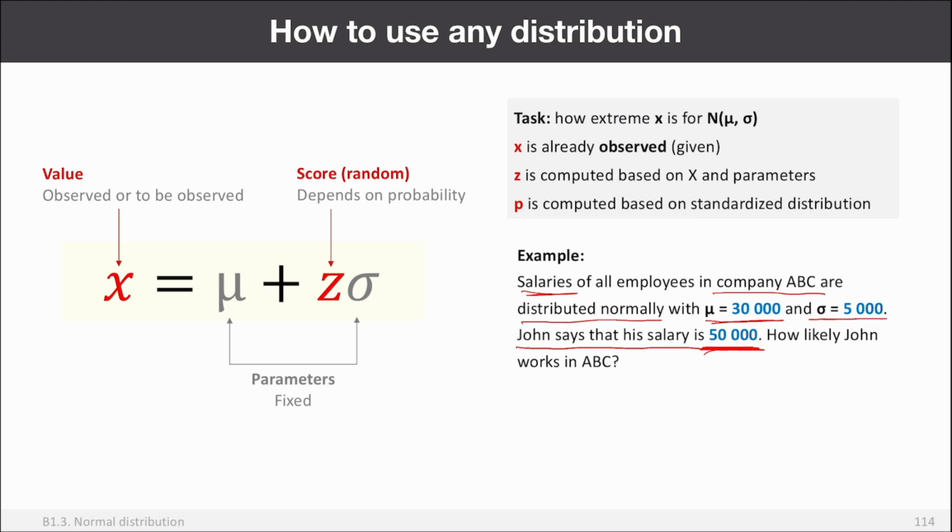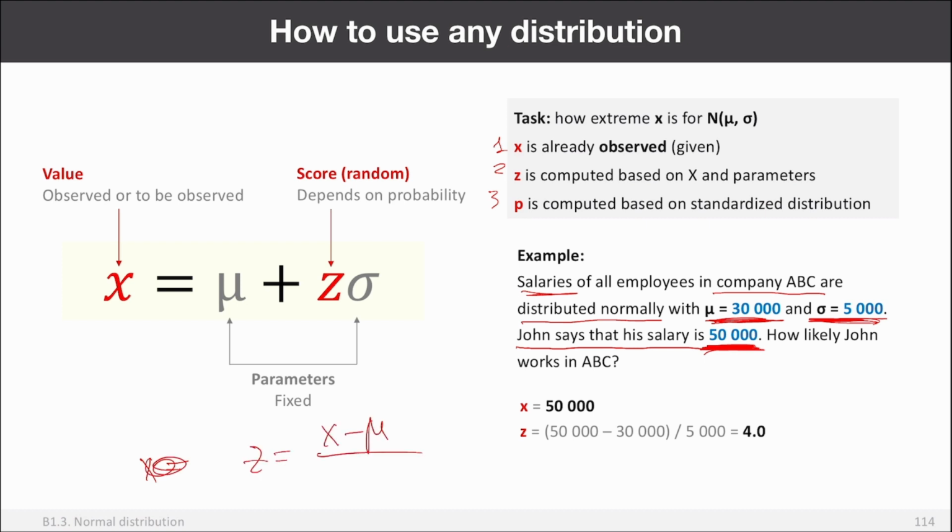So we need to assess how extreme this value is to be taken from this population. So we assess the extremeness of the value. How do we do that? Well, you remember this is the procedure, 1, 2, 3, right? First we have the value, it's 50,000, it's already given. Now we need to compute the z-score based on this value. If you know the population parameters, either real or estimated, then the z-score can be computed by simply subtracting mu from x and then dividing by sigma. The z-score shows you how many standard deviations your x is away from mu. And that's exactly my computation. You can already see that it's very extreme.